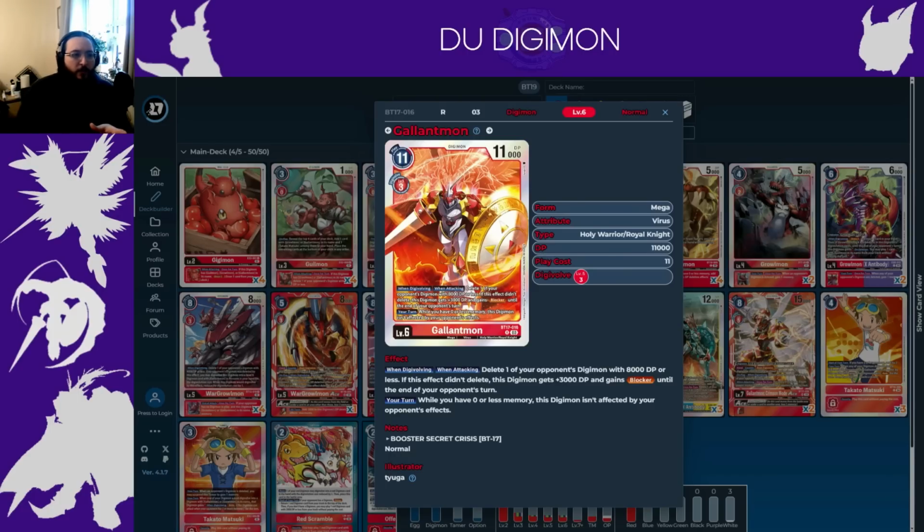But when Digivolving, when attacking, again, not a once per turn effect, delete one of your opponent's Digimon with 8k or less. If this effect didn't delete, this Digimon gets 3000 DP and gains blocker to the end of the opponent's turn. So it gives you some defensive plays in Gallantmon, which is not something it's really had options with until this came out in BT17. Your turn, while you have 0 or less memory, this Digimon isn't affected by your opponent's effects, so has a protection effect as well, just to boot.